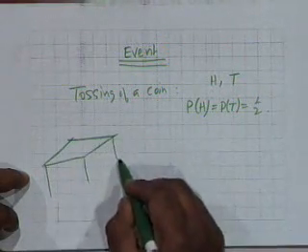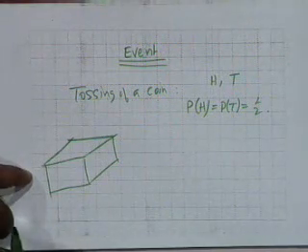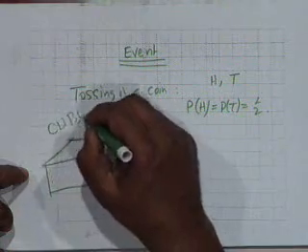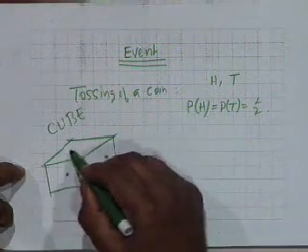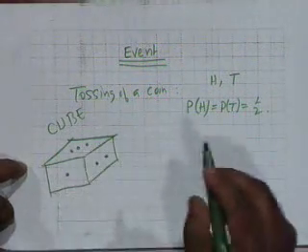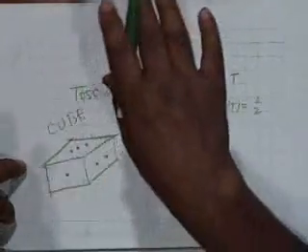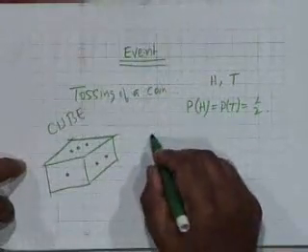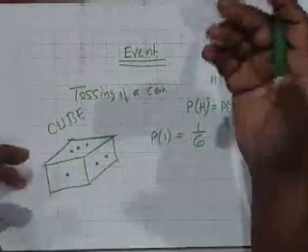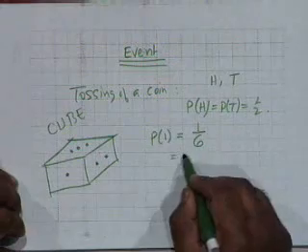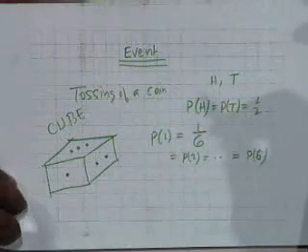Suppose we have a die. A die is a cuboid. Isn't that right? It's not a cube. Oh, it's a cube. Okay. It's a cube. And you have marks like 1, 2, 3. There are 6 faces, and therefore when you roll a die, the probability that it will settle with the top face equal to 1 would be 1/6, because there are 6 possible outcomes and one of them has to occur. This is also equal to P of 2 and so on, P of 6, all have equal probabilities.